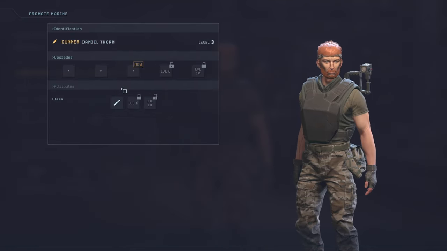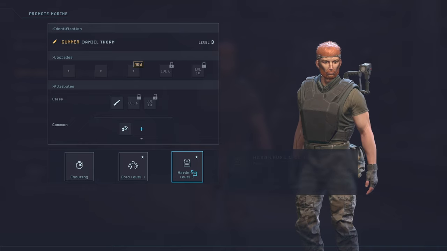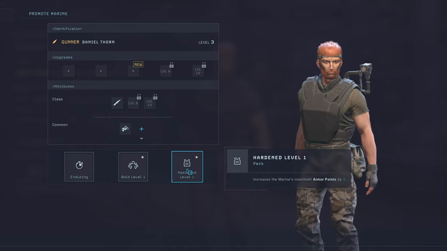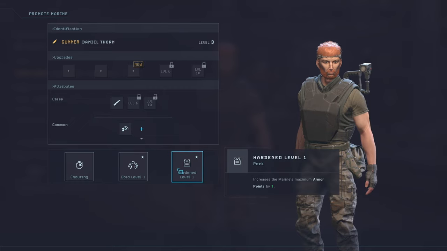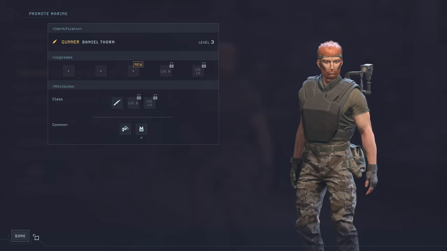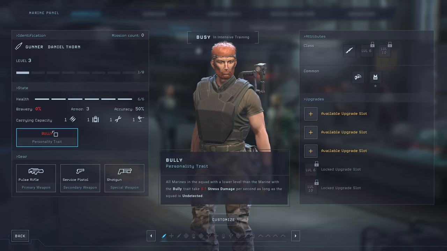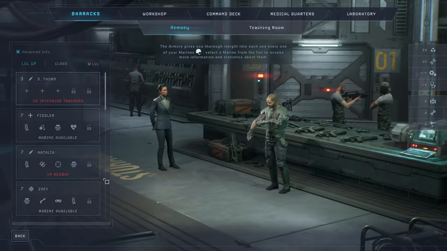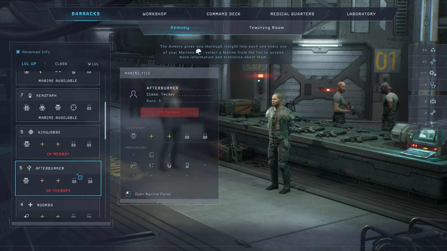Let's get another gunner. He has Unbreakable Will. I like that. I like Bold as well because less stress is always good. I think we're going with armor. Oh, that is a nasty trait. Everybody in his squad who has a lower level than him outside of combat takes stress damage because he's continuously bullying them. Well, fantastic.